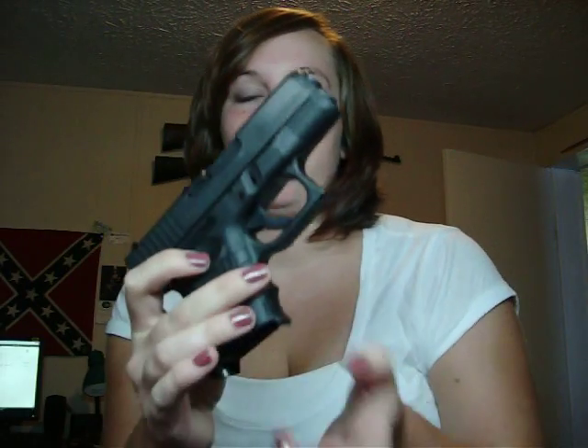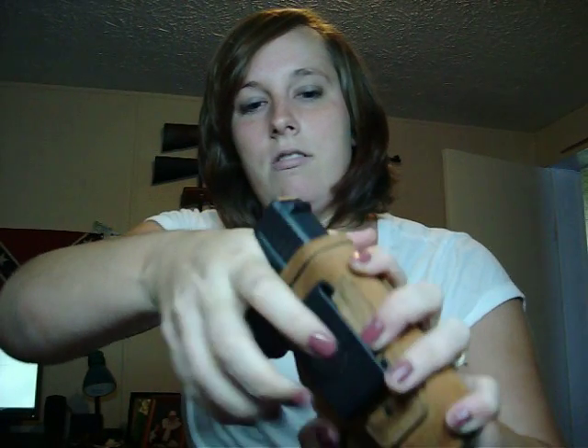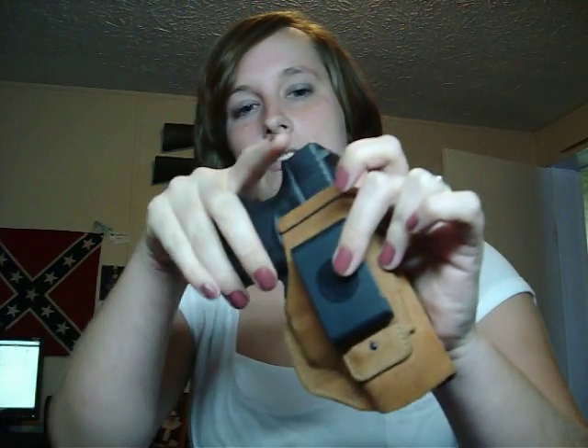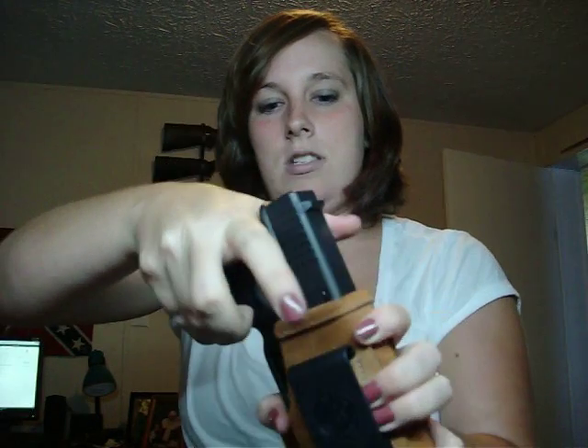This is my Glock — there's no clip in it, it's empty and not loaded. So let me show you how easy it goes in here. This is what it looks like — this part is in your pants. Looks really good. Easy withdrawal. Easy sticking it back in there. It's really nice, I like it.